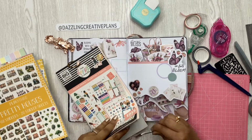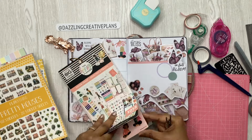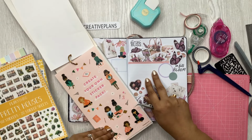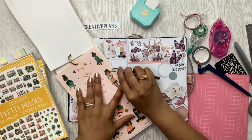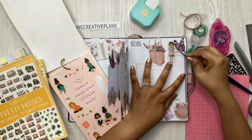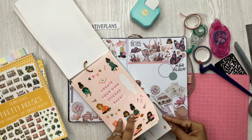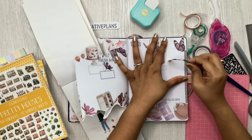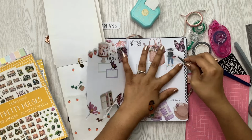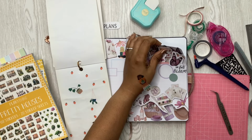I think I will bring in a couple of these girls, the squad girls, and that should be the last finishing touch. So as you can see, these are some of the older girls, the squad girls, and I did have a tough time picking which girl would go best. But then I decided to just flip through the pages, and I thought the other girl looked better there. She looked more ready for the season. So if I can make sure her head is visible right at the top.